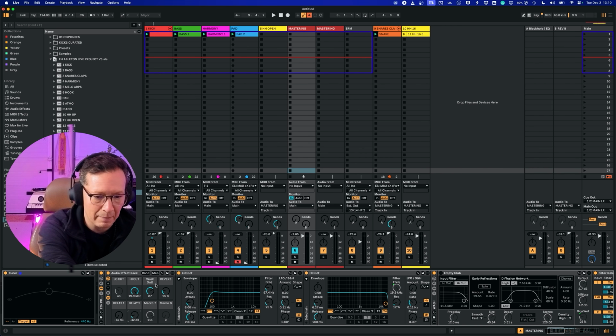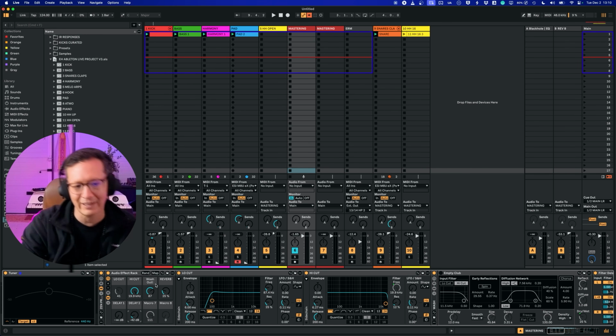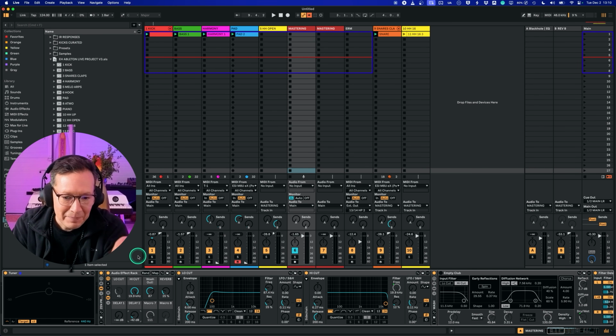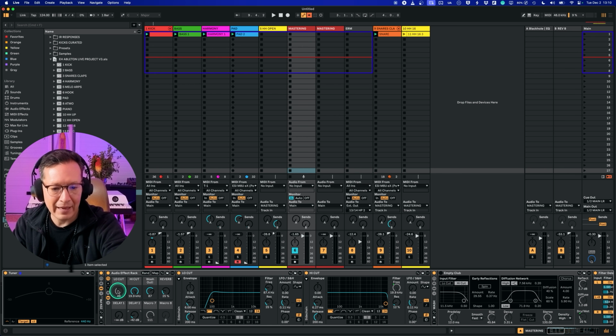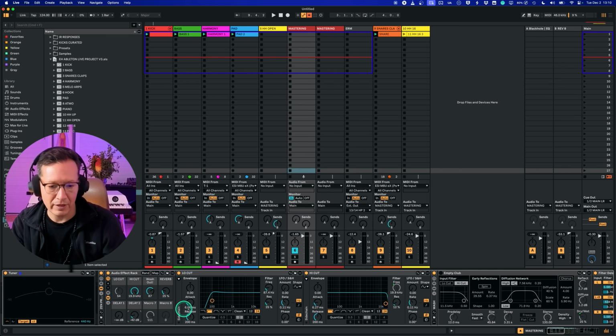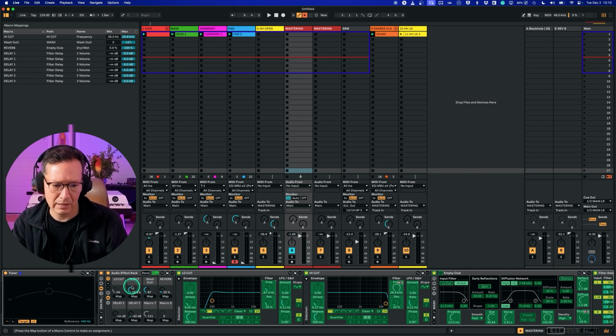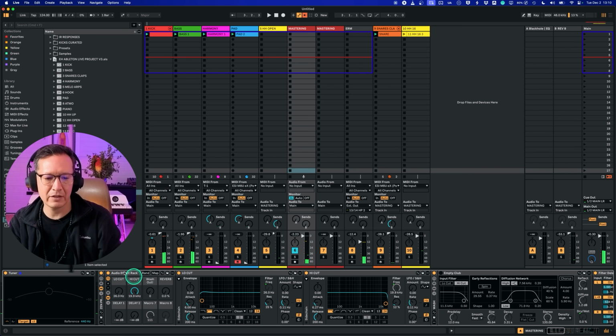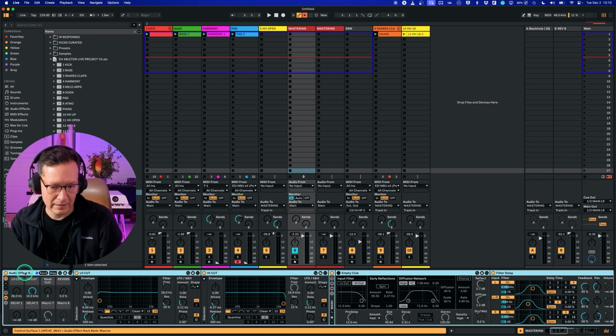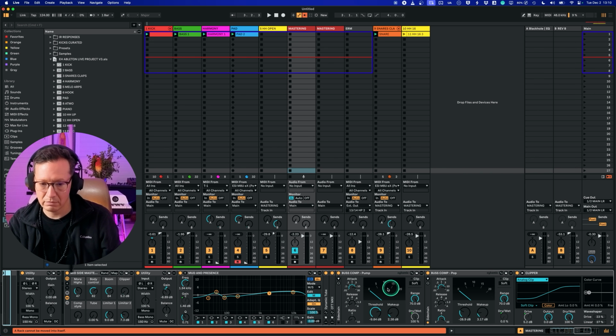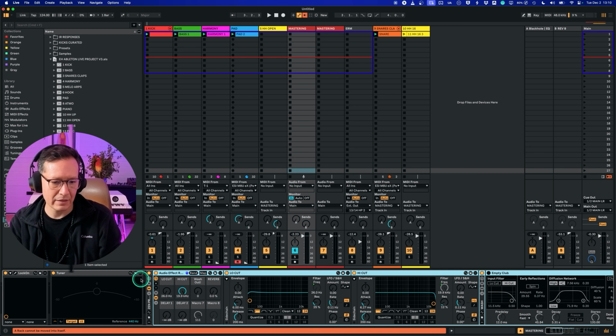They're no longer mapped to stupid useless functions like pans on the kick drum, which I don't think you're going to need very often. But no, it's actually now connected to this. If I also connect this guy here to its macro. And because the kick drum is going straight to the master, that's not doing anything now because it's slightly different to the setup that I normally have.